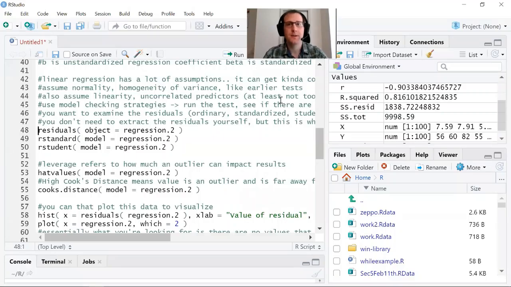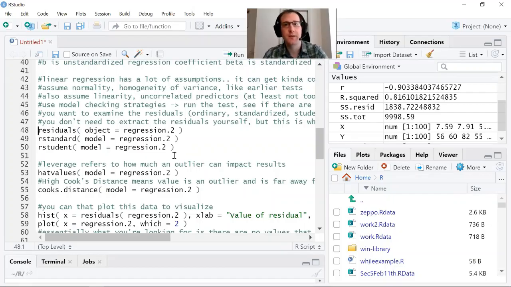Great. So next, let's look at some examples of how you test assumptions in linear regression. There's a little bit more involved in looking at assumptions for regression than the other analyses that we've looked at so far in this class. It's kind of a long list to go through, which is part of why it's its own video here.